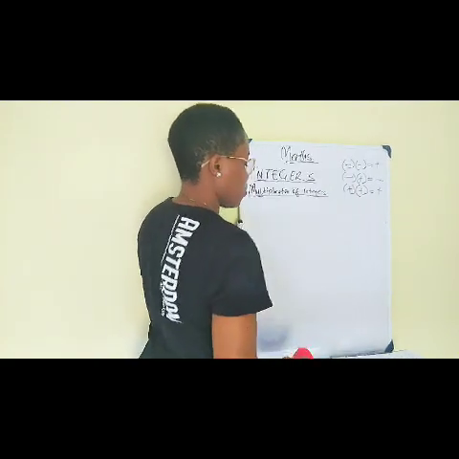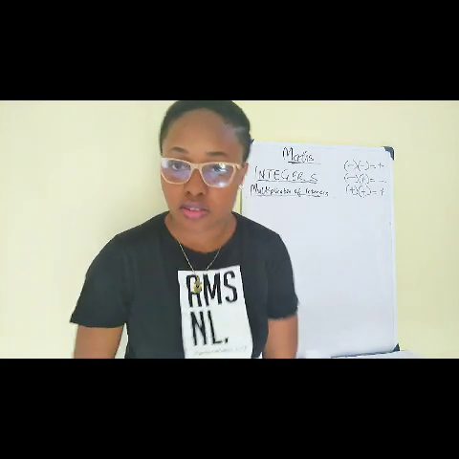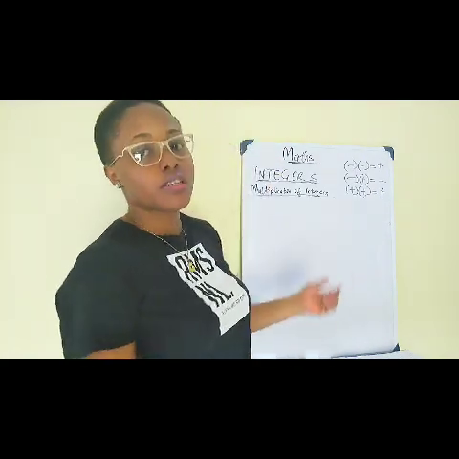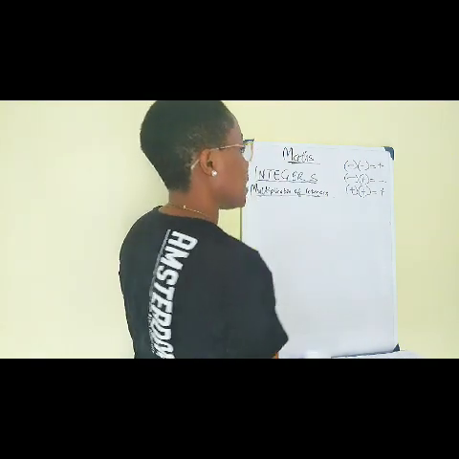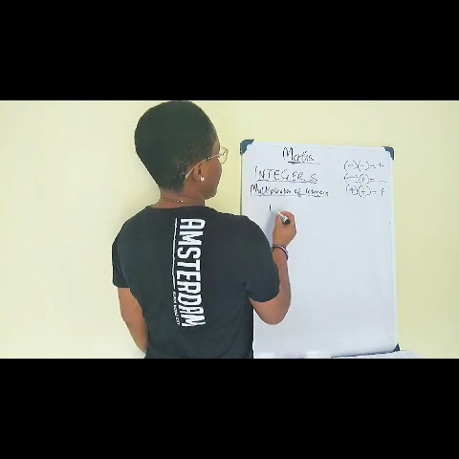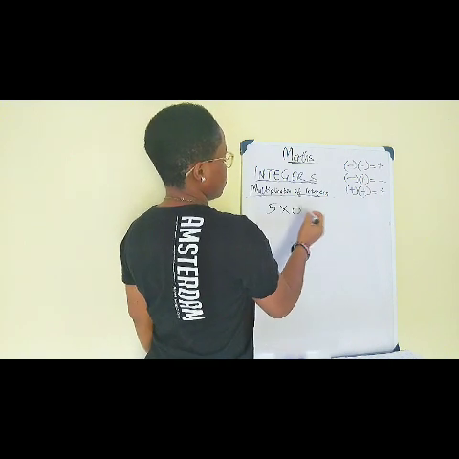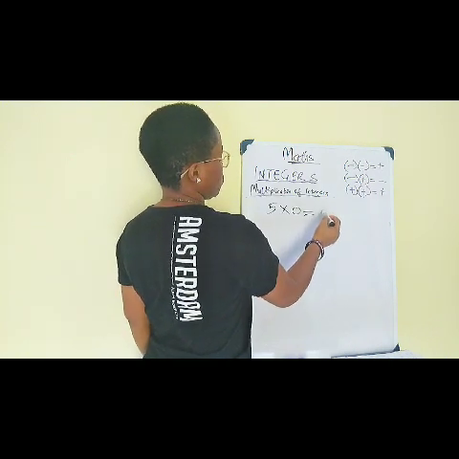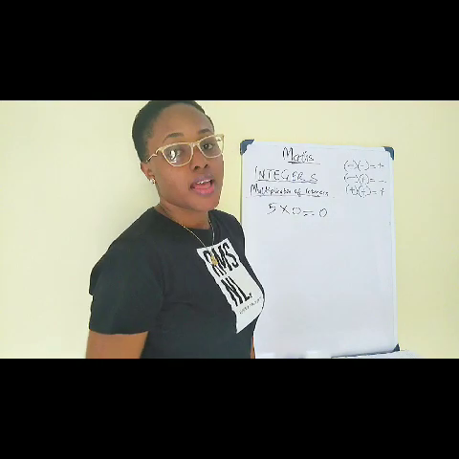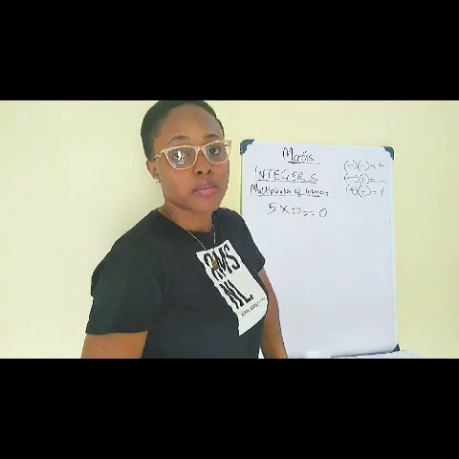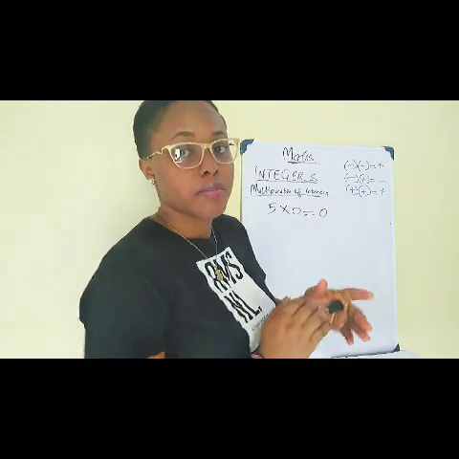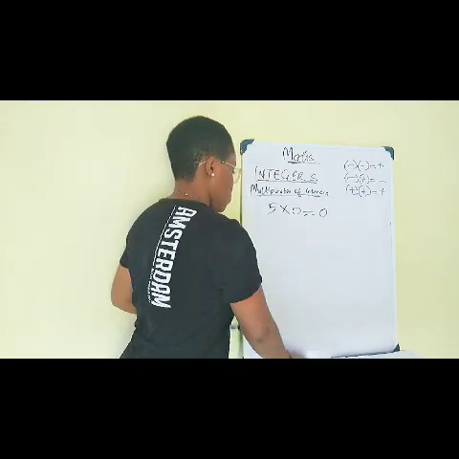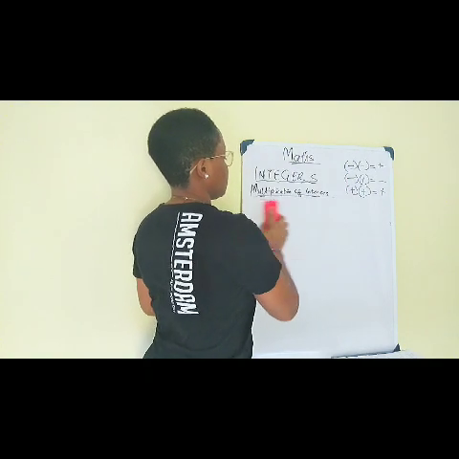So guys, just to incorporate the zero figure, because I told you that zero is also an integer. So let's say you're multiplying 5 by 0 is equal to what? 0. Any number multiplied by 0 will give you 0. Have that at the back of your mind. So that's it for multiplication of integers.